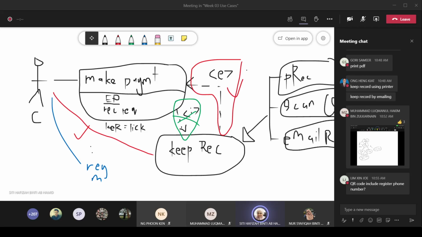Mobile phone. So if you do this, you can do scan QR, or you can have something like scan QR, and then this one include register mobile phone.